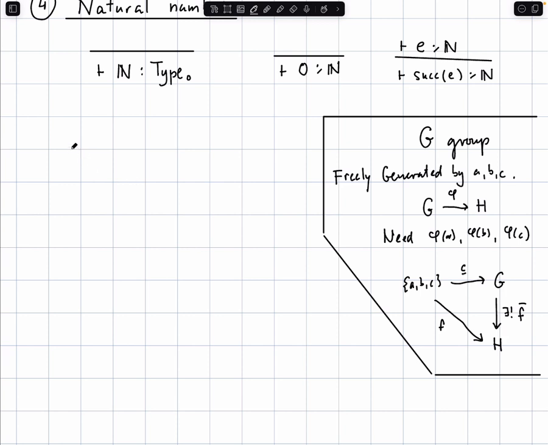So now I'm going to say what it means. Suppose, first I'll need this H here that I map into, but it's not going to be a fixed type. It will be parameterized by natural numbers. So I'm going to say, suppose I have some family A of types. And now I can freely use universes. And I should now write Type sub alpha. And then this will get quickly annoying because I will have to write Type sub alpha, Type sub alpha, Type sub alpha.